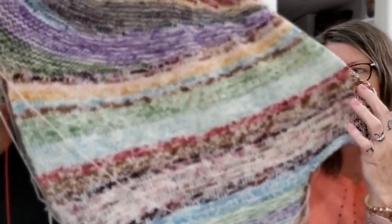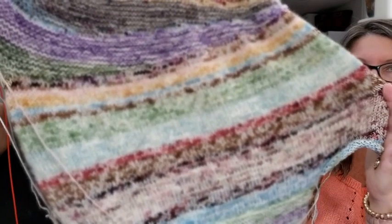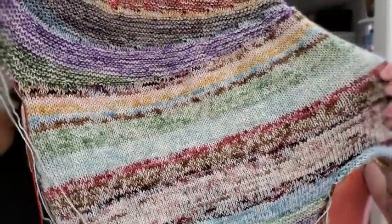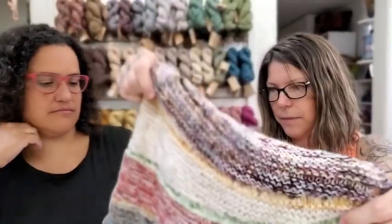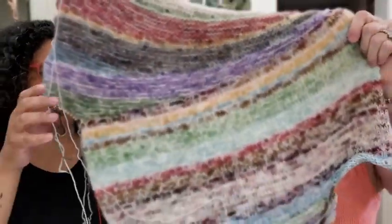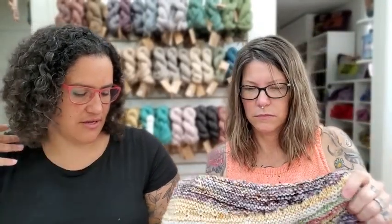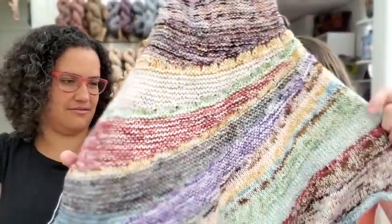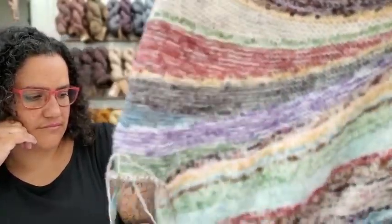There's no rhyme or reason. As I run out, I pick up another color, or if I get bored with a color, I pick up another color. So I'm quite happy with it. I'm liking how it fits. I didn't know about this whole sleeve situation. It's asymmetrical. It's basically the Dotted Rays. He designed the Dotted Rays shawl first, and so this upper part is basically a shawl that sleeves have been attached to. And it's got a big cowl, so it should be a warm sweater. It's fingering held double. So that's that.